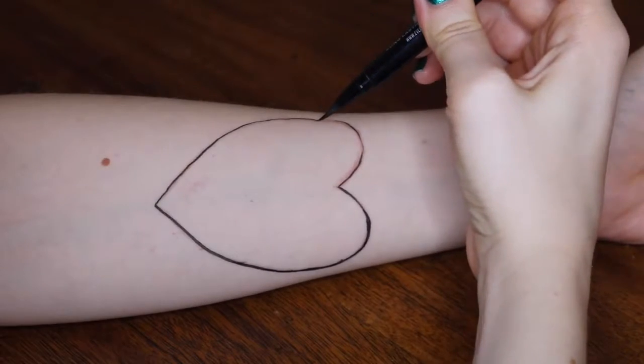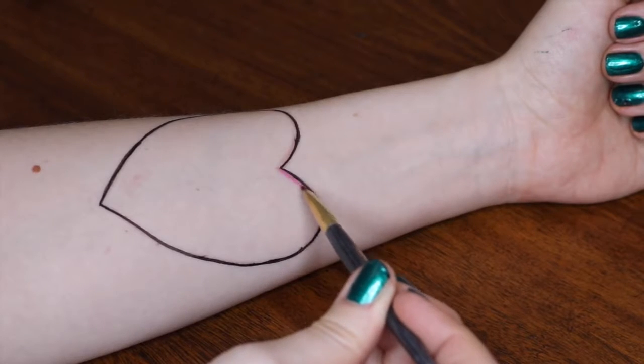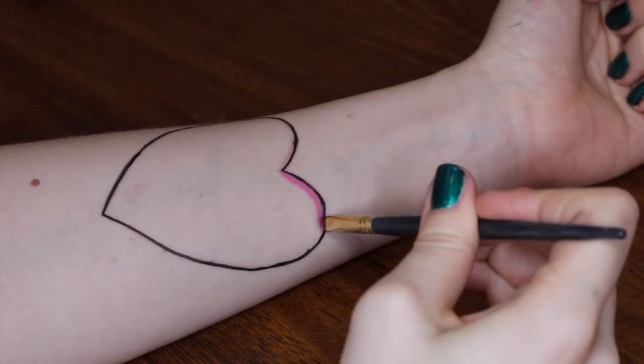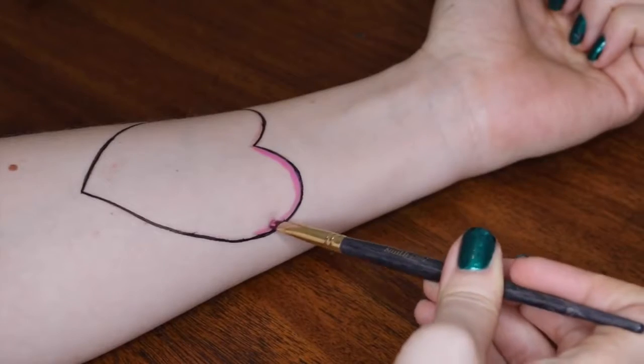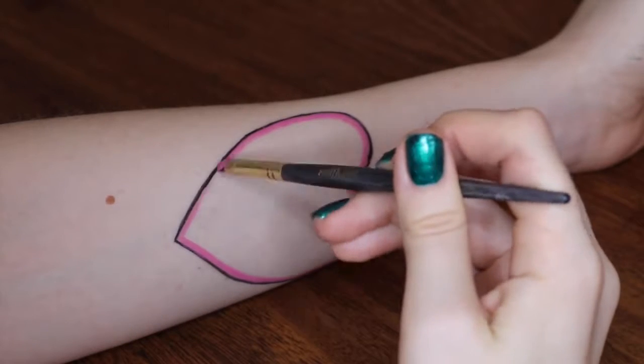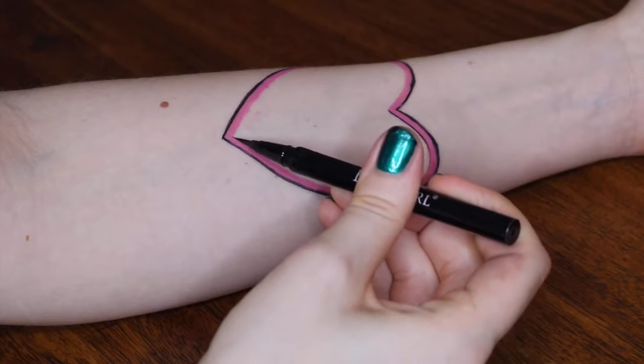For this next step, I'm using a liquid lipstick, which I've never done before, but they're a lot faster and easier to work with than eyeshadow when you need some color. This is Saint Tropez by Ofra Cosmetics, and I'm just using this with the Smith Cosmetics lip brush. And I'm just going around the outline of the heart to create a thin pink border. Once I have that down, I'm just going to grab that liquid liner one more time, and I'm just going to outline the inner part.